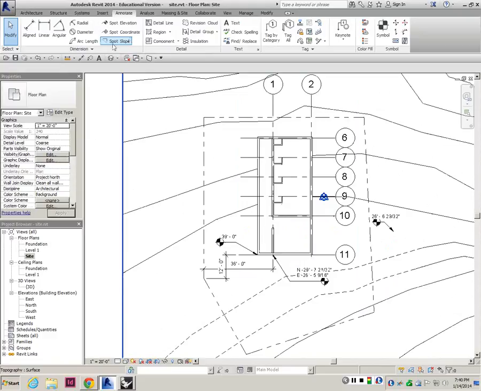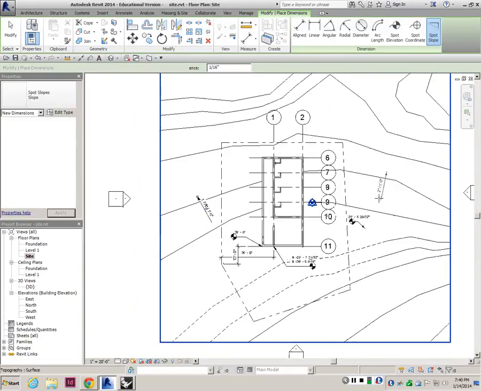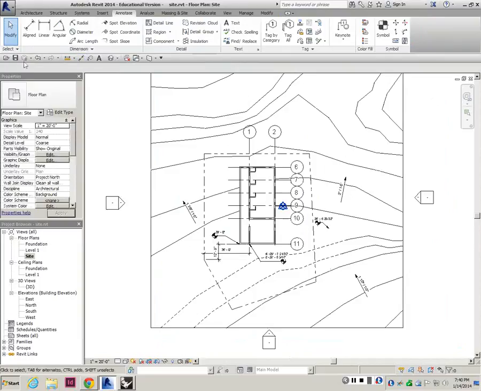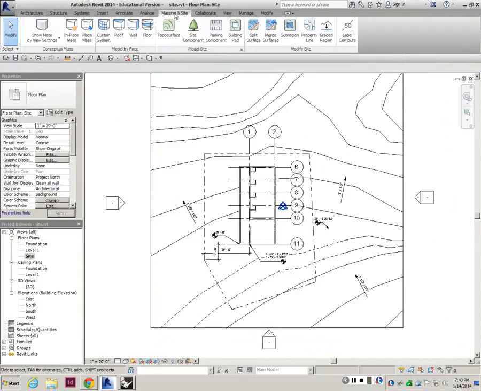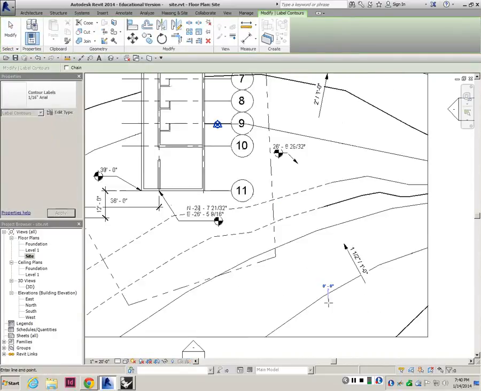You could also look at the slope. Right now, there's no slope on this line. There's some slope there. You can put these slope arrows. You could also do contours. If we go to massing and site and label contours, you would just do it by drawing a single line.